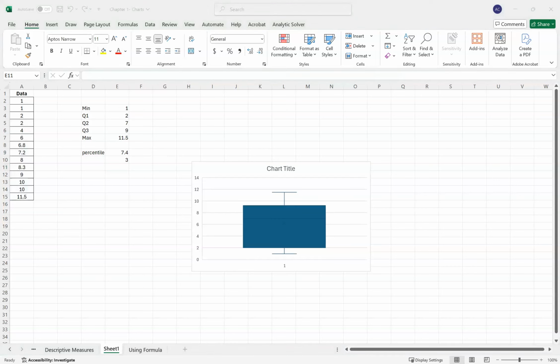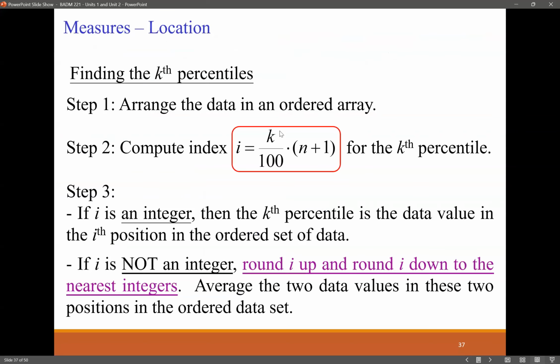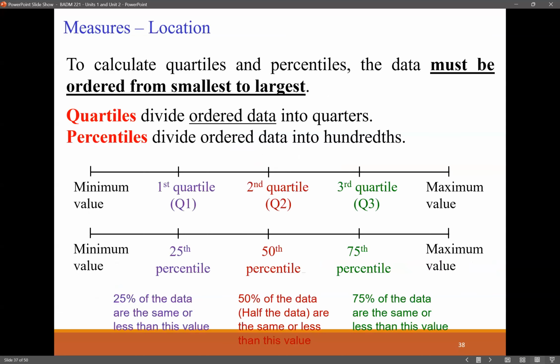You can also use the formula to calculate. So for the kth percentile, the data has to be sorted. If it is a very big data set, it is very difficult to calculate manually. You can easily calculate it using Excel. So what you have to do manually is find the index first, which index you need to calculate, then sort the data accordingly and find out the position of that index.